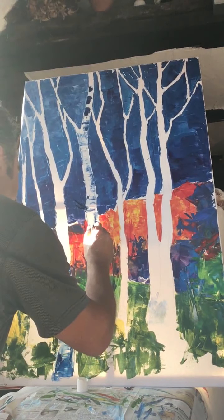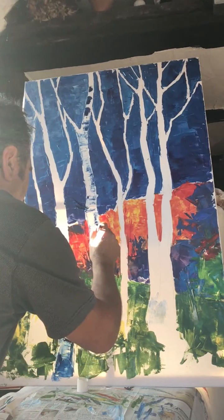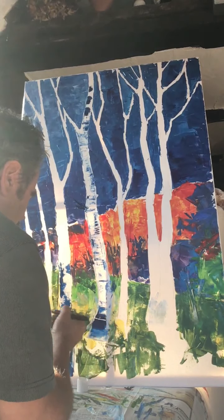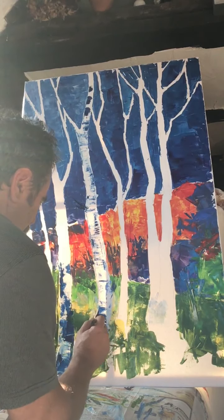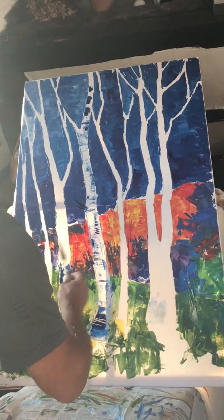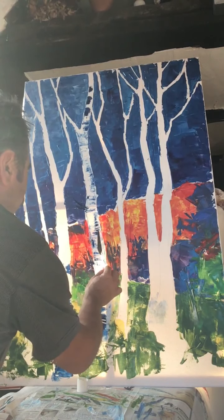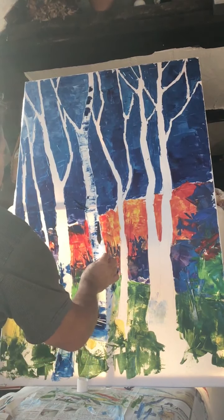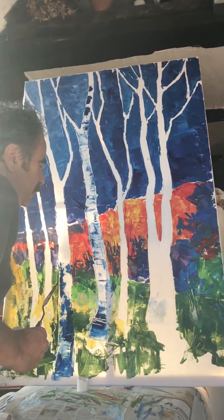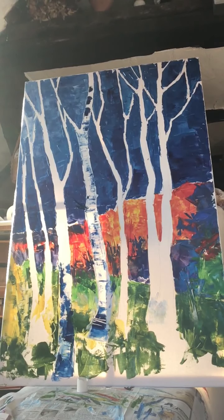Don't overdo this either. Silverbirch does has a fascinating bark. Got a couple in here as well. Bit too much there, I feel. So we just give it a squidging over again. It's hard to see because the light is coming through the paper, the canvas. A bit difficult to see how it really be.